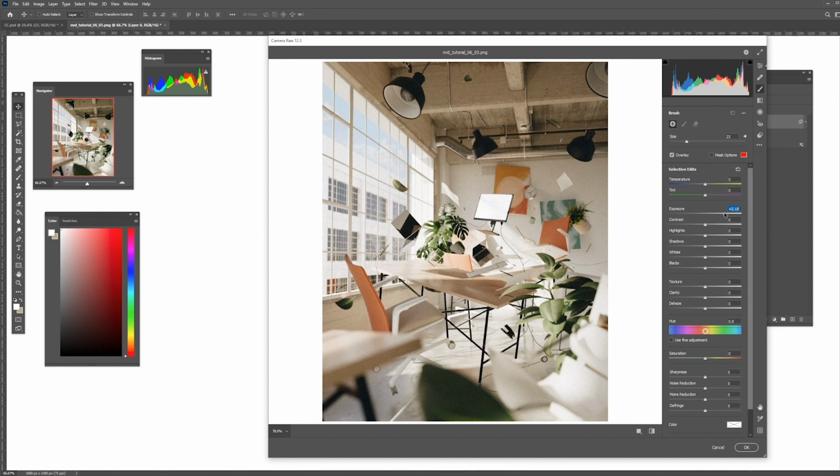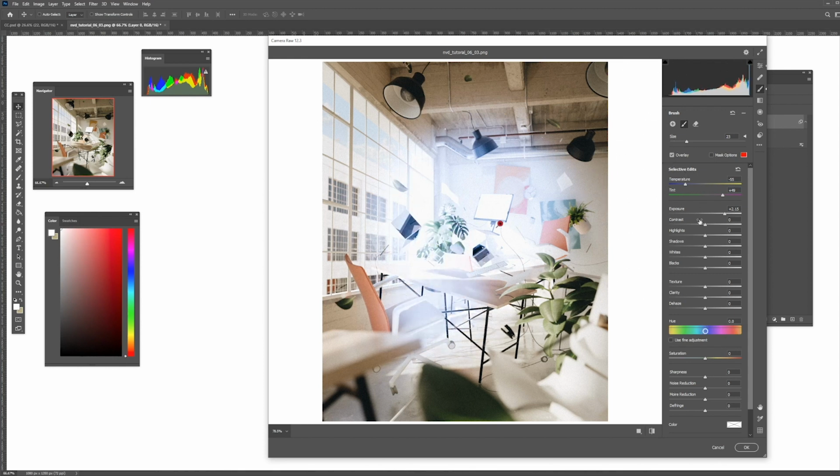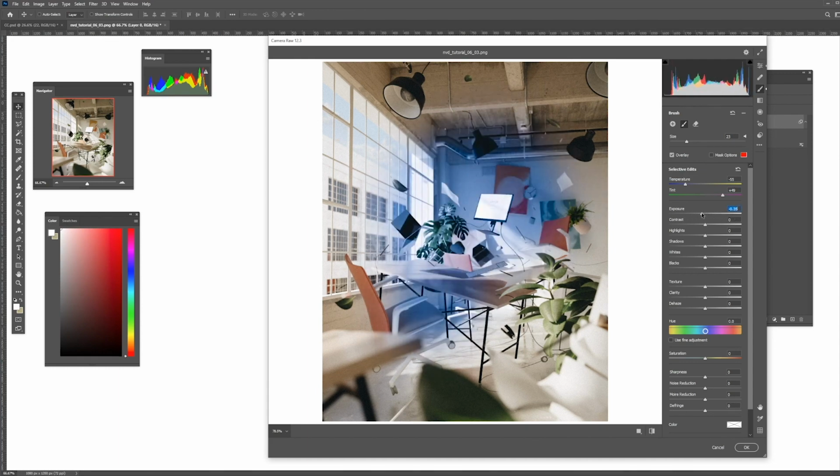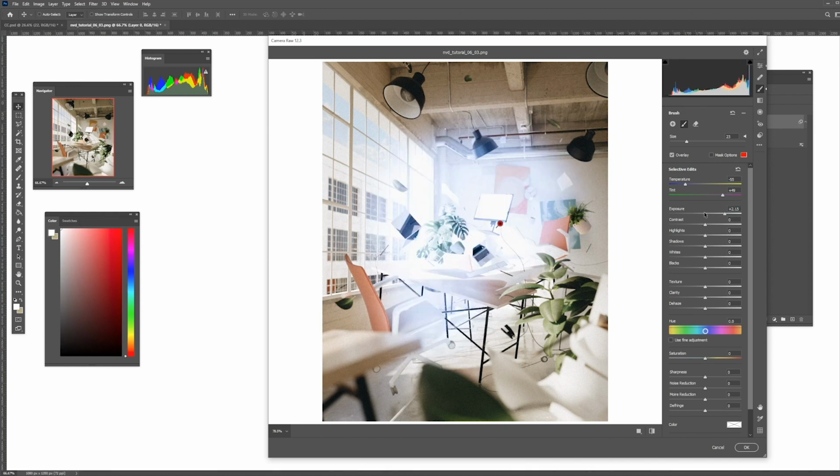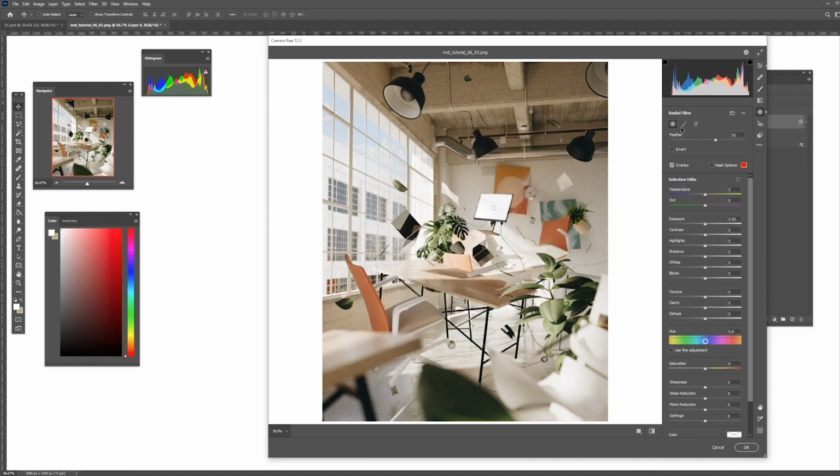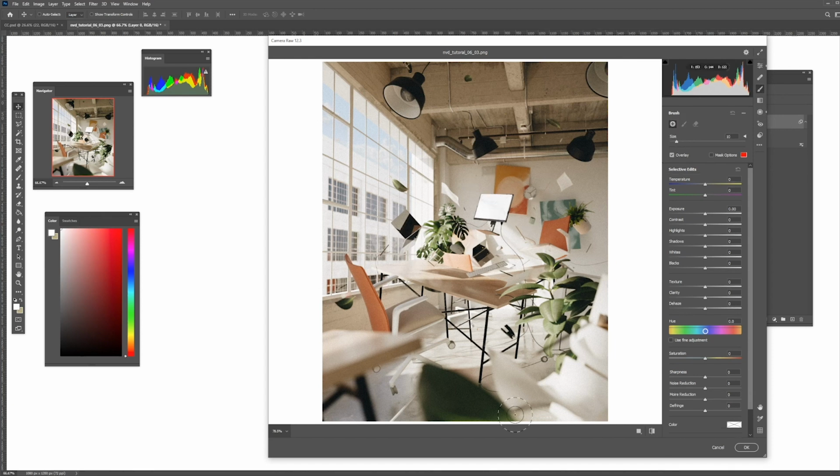So you could raise your exposure, maybe make your image colder, and also raise the magenta values, and then you can just brush over your image and it will apply everything. But the real good thing about it is that you can change everything afterwards again. So it's a really powerful tool to work in your image with.